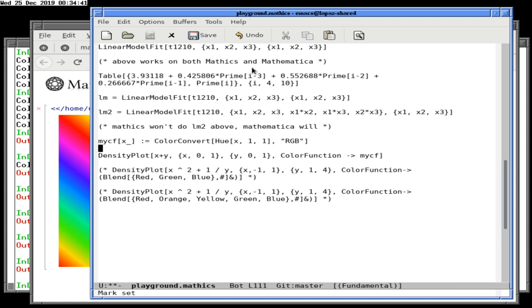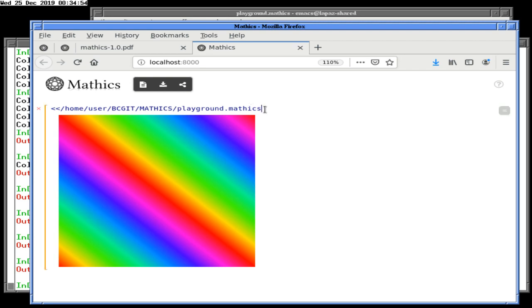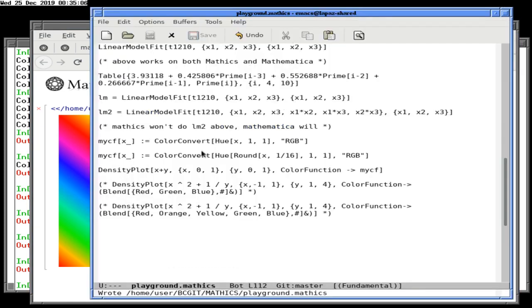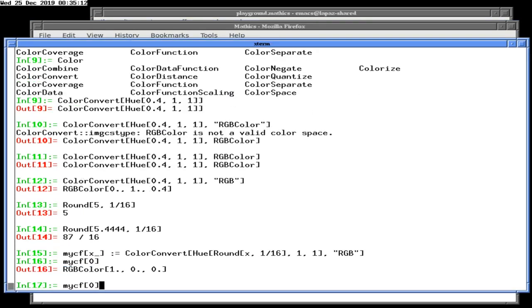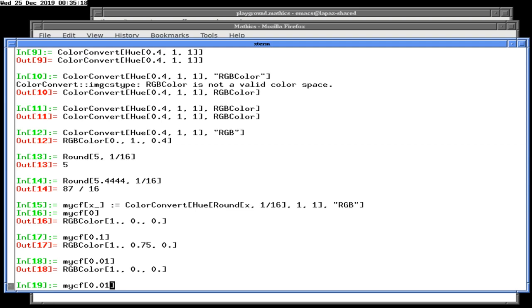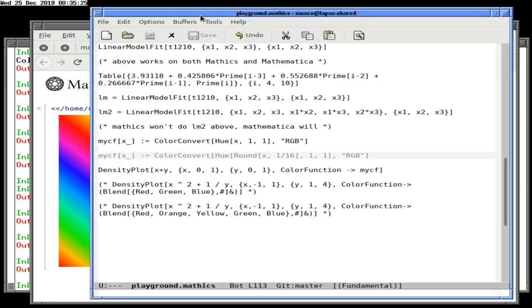I'm gonna not overwrite what I have here. So if this works, we should see 16 colors, because we're rounding off and we don't use in between values. So we're getting closer and closer to like saying number of contours equals something specific. That didn't look too good. All right, my CF 0, 0.1, 0.01, that's too close to 0.11. That looks like more than 16 colors to me.